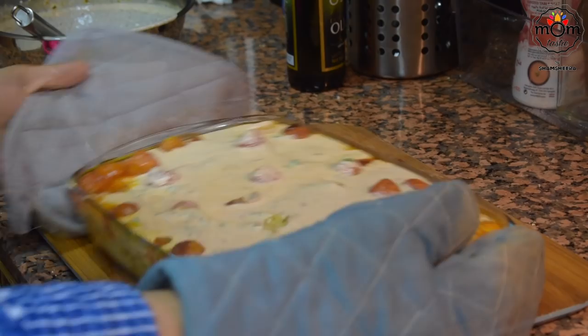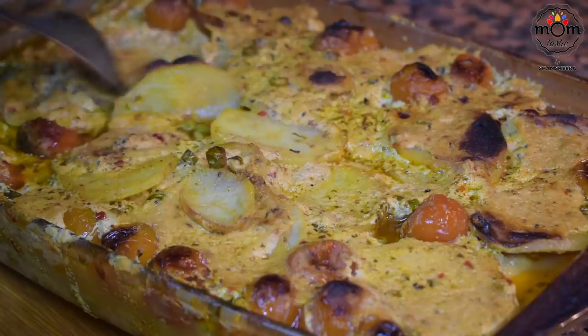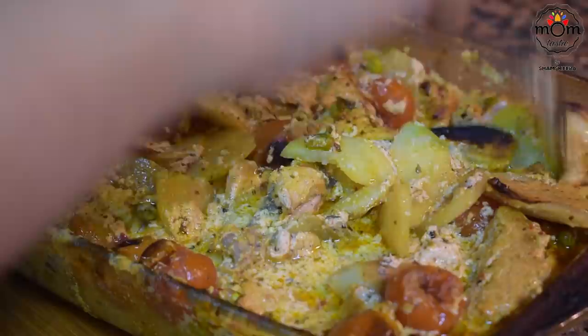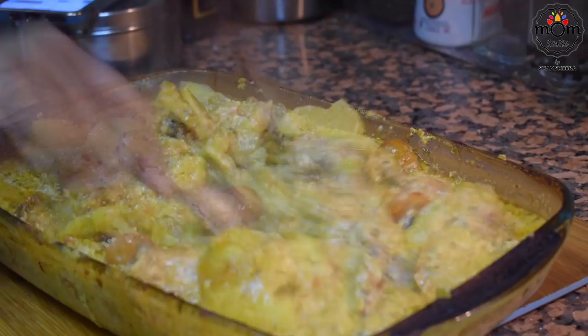After 20 minutes of baking I took out the chicken dish and poured the curd mixture over it, placed it back in the oven and baked for another 30 minutes — you can add some cheese on top if you want. Once it's done, give it a mix. Meanwhile the puffs are baking at 220 degrees Celsius with top and bottom heat for around 20 to 25 minutes, or until they puff up and turn golden brown.